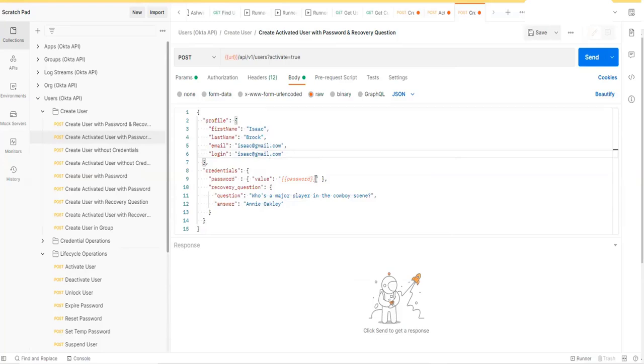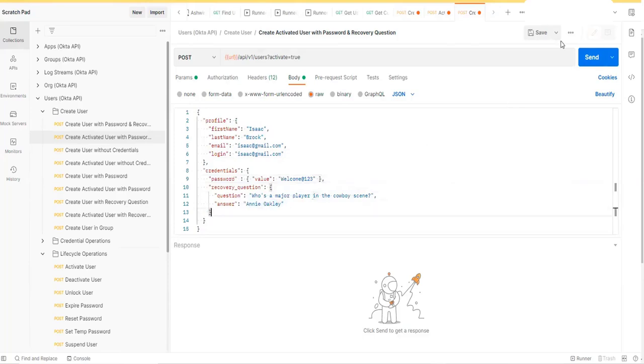And password should be there. Let's update the password. And if you want to update the security questions, or you can keep it like this.